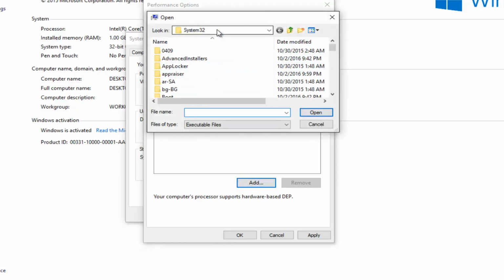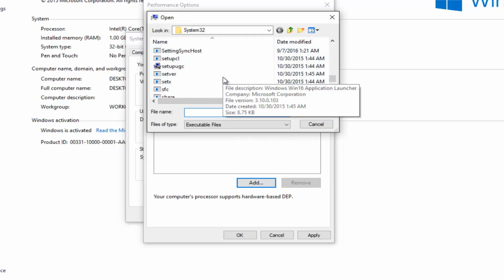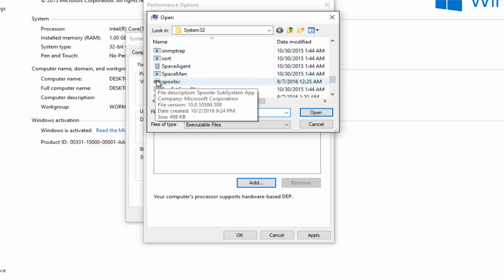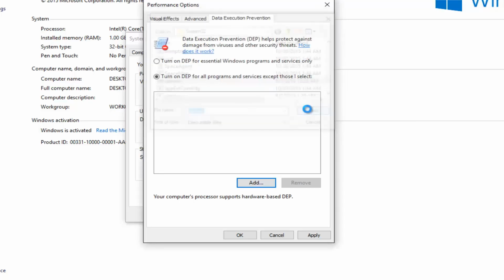So we're already underneath System32, which is good. I'm glad they direct us to that right away. So we want to scroll down until we get to spoolsv. So it's not going to say print spooler, so I want you guys looking for that. So we're going to just keep scrolling down here. There we go, and there's a little printer icon next to it, or at least there should be. So pretty easy to spot there. And then you want to left click on open.